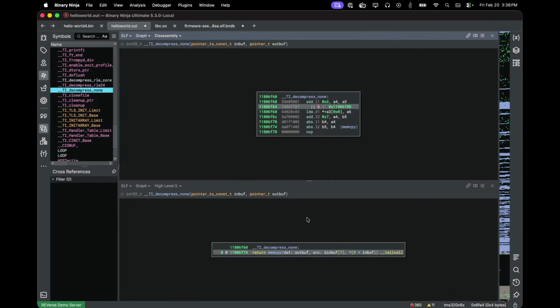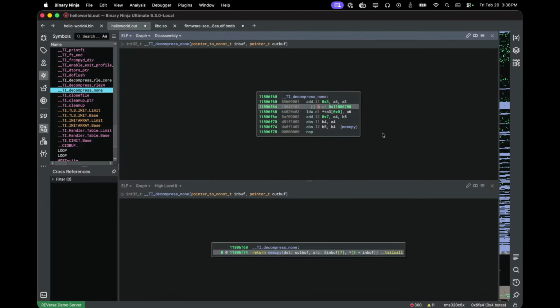And really, what I'm demonstrating and leveraging here is that we added a few new APIs to our architecture class, one of which is lift function. Previously, you just wrote your get instruction low level IL callback, and then our core function lifter would invoke that to lift an instruction at a time. Now you can override a function called lift function, and you can lift the entire function in one swoop. And that's what's ultimately required here. These core changes were required to even start development on C6000.